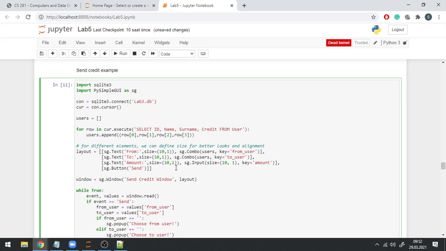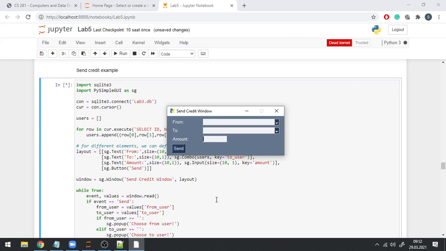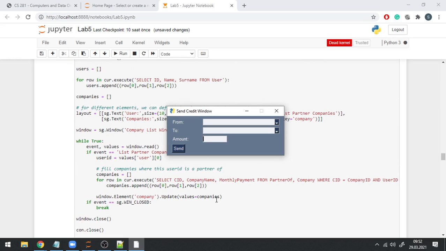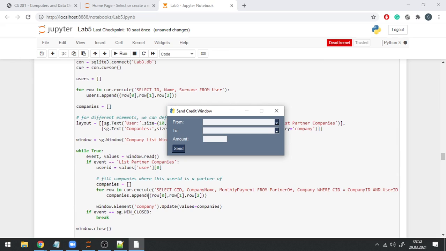So in this other example, we would like to send some credits from a user to some other user. So this is like a bank example. We would like to reduce the amount from a user and increase the amount in some other user. So far, when the user clicks on a button, we just executed actually one insertion query.